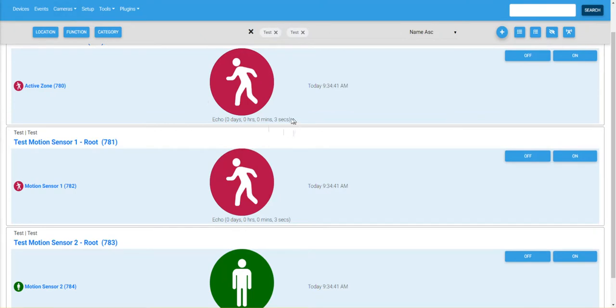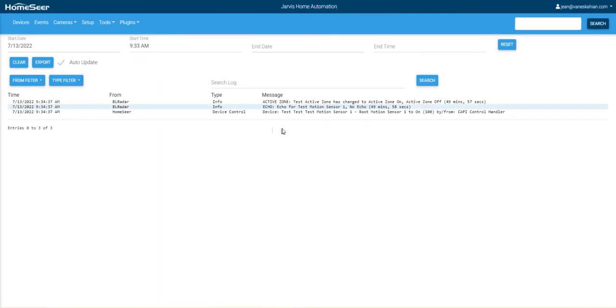If I look at the logs, I'll see that the device went to 100%, as you would expect because I just clicked it on, and I get echo for that device from BLRadar, and I get the active zone triggered as well.